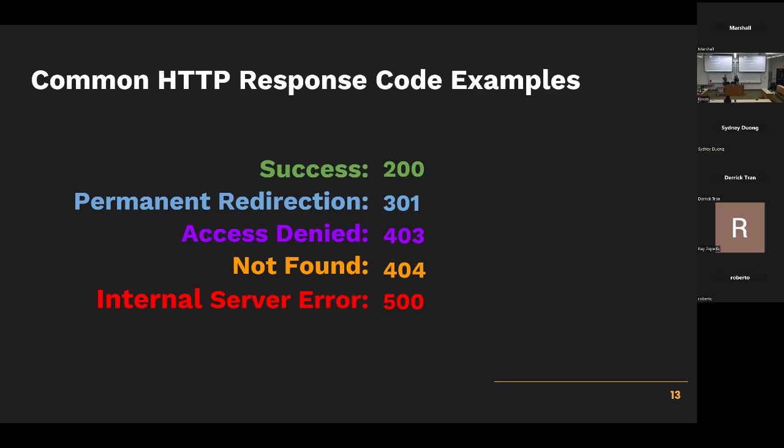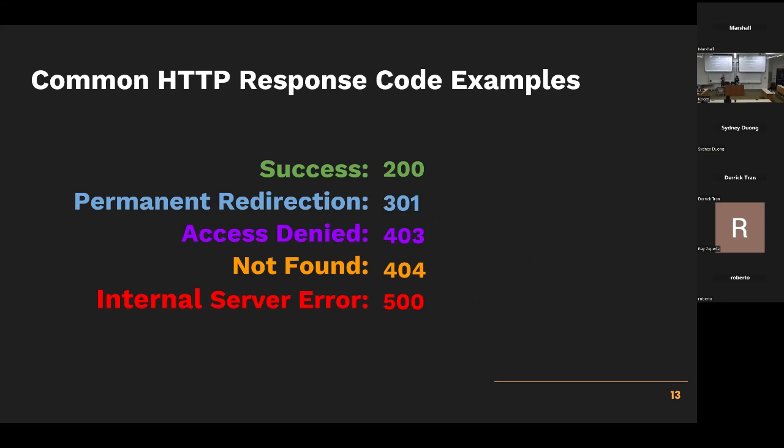You get that 200 message and you get all the contents that you're looking for. Permanent redirection here. So that's a 301. That's like when you try to visit a website, but if you type something into your URL bar, you notice that you move to a different site. So I guess an example nowadays is if you try to go on Twitter, it redirects you to X. I think that's an example of a permanent redirection there. I'm not sure if you get a 301 or something else, but the idea is there.